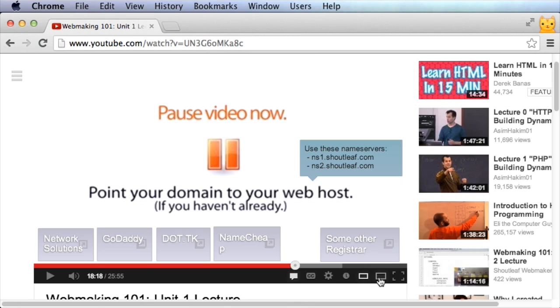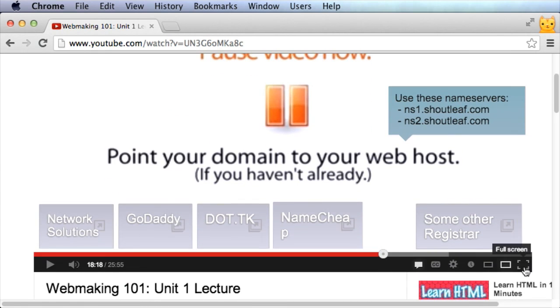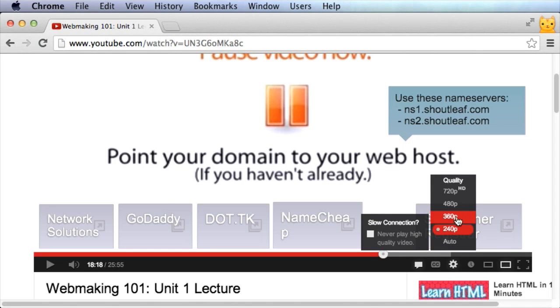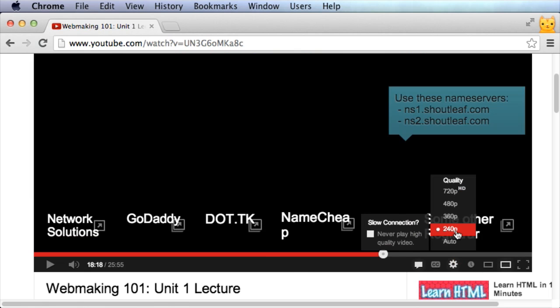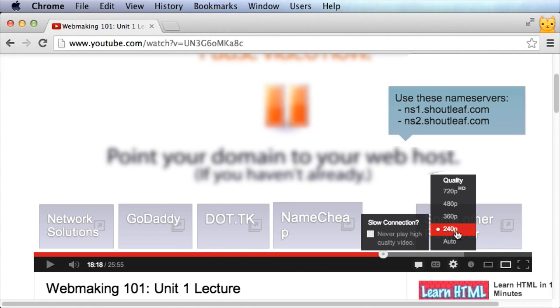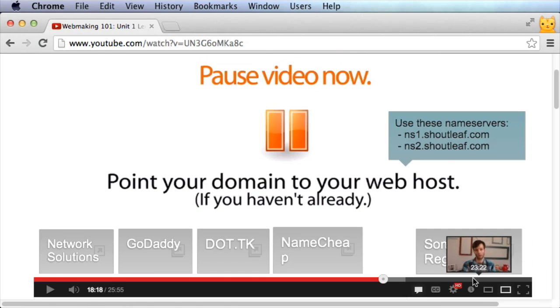You also probably want to watch these videos as large as you possibly can — click the button to expand it wider or watch it full screen. You might also want to play with the quality. These are recorded in high definition because when there's text and details you're looking at on a screenshot, if you have it at a low quality or small size, it's going to be hard to read. So try to get a very large quality and as large on screen as you can, which means you'll probably need to be on a fast network and a good computer.